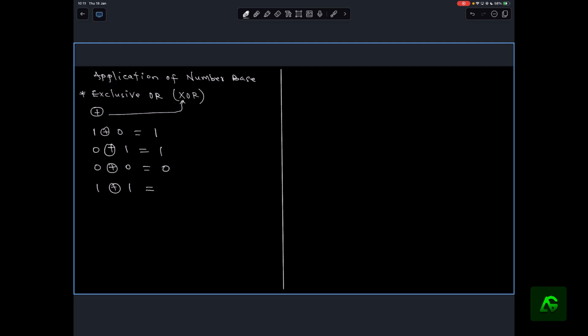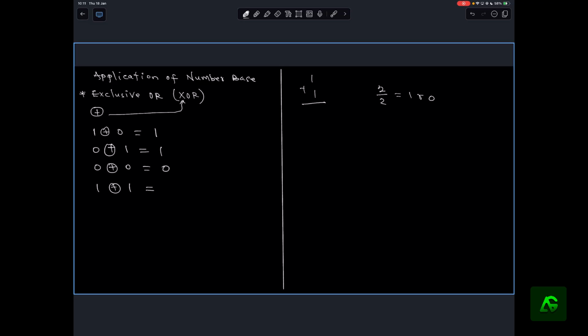Normally in our normal addition, based on what we've discussed in the past, if I have 1 plus 1, where both numbers are in base 2, right? So 1 plus 1 is 2, right? So in that case, we won't put down 2. We'll divide that 2 by the base number, because in base 2, the possible numbers we can have are just 0 and 1, numbers less than that base number. So that is why there is need for us to divide. So here it will give us 1 remainder 0.